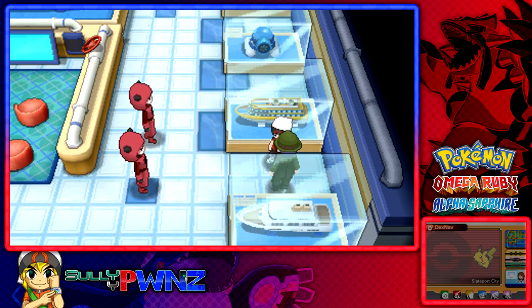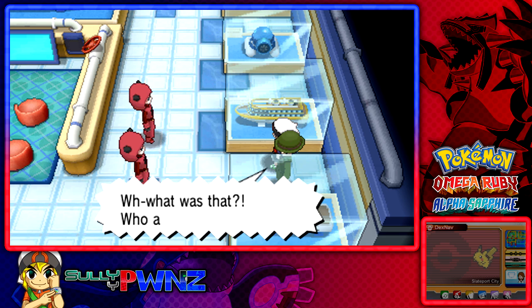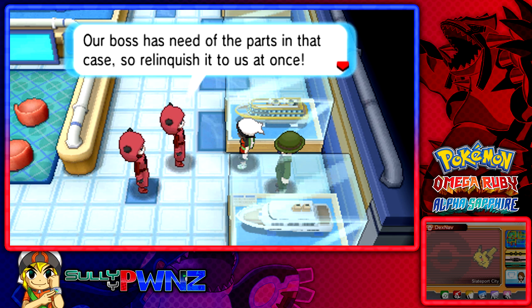Team Magma here. Ha ha ha ha! Just a moment, we'll be taking those parts. What is that? Who are you people? We are Team Magma. Our boss had need of these parts in the case, so relinquish it at once.